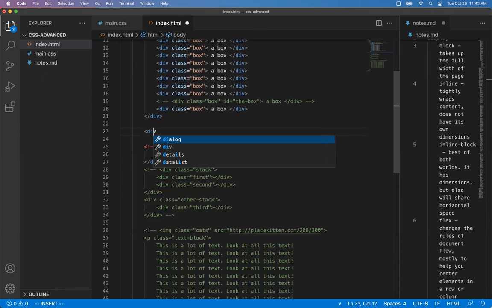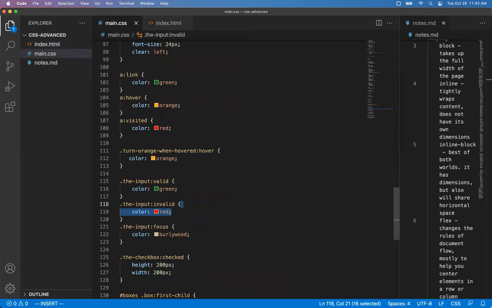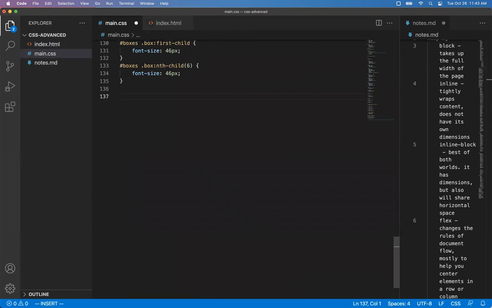So down here, all right. So first I have to set display flex on my flex container.